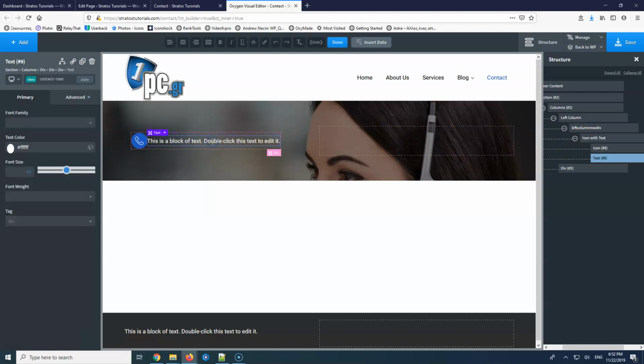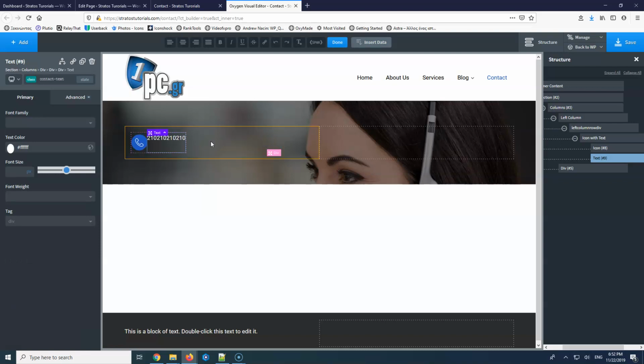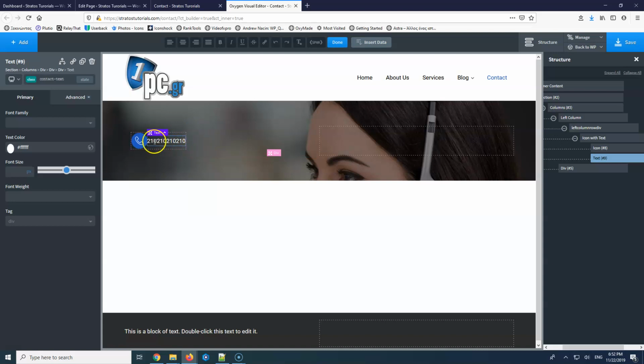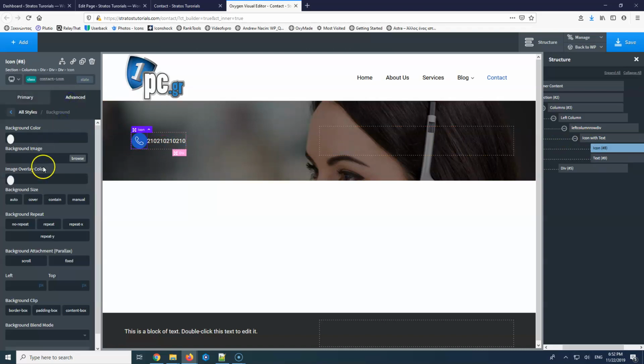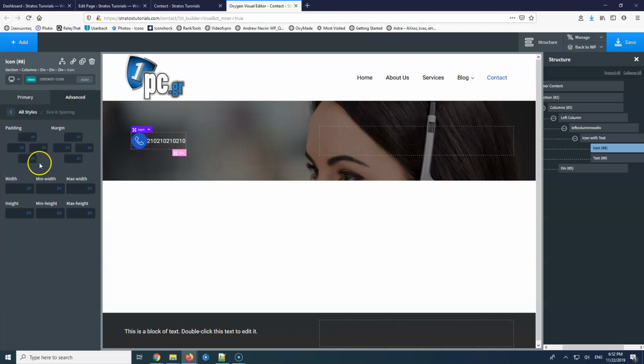This text will have a number, 210. And now I'm going to add a little bit of margin inside here in the icon so I can separate it from the text. Let's go for sizing and spacing and let's add a 10 pixel margin. Okay, now we're set with the icon and the text.